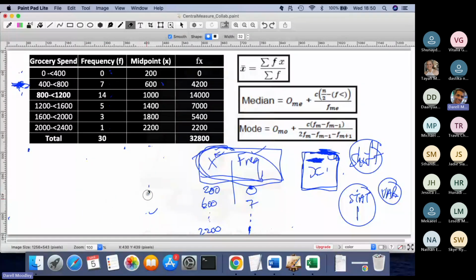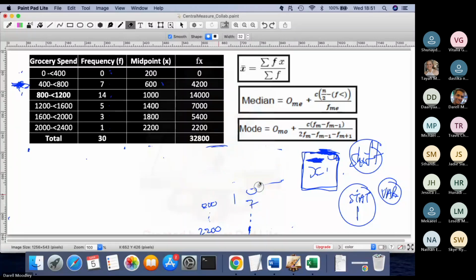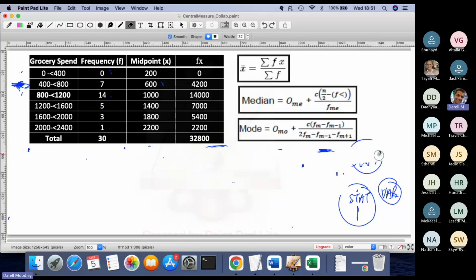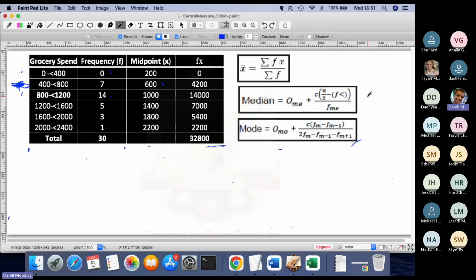Okay, so I'm going to clear this. The median for group data is given by this formula here, and you need to know how to use it. You don't need to memorize it. What's going to be tricky is you need to understand what the symbols in this formula mean, because you're not told that in the exam. You're just given this formula. It's left to you to know what values to insert into this formula.